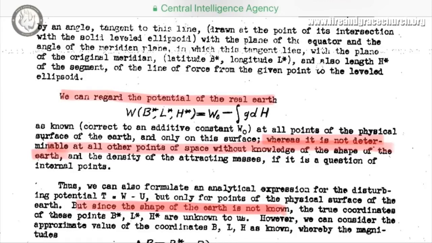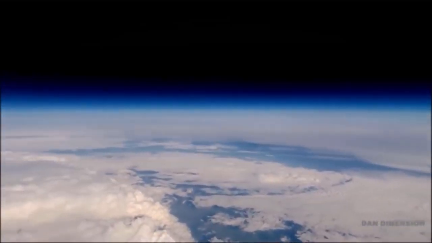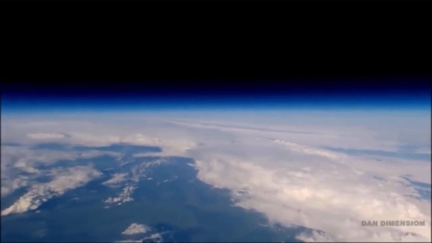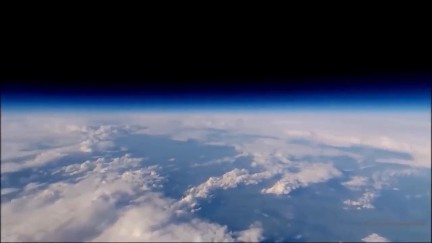They stated here that it is not determinable at all of the points of space without the knowledge of the shape of the Earth, but since the shape of the Earth is not known. I'm not going to read all this, because if I read all this today, we'd be here for a long time. In fact, I cut out stuff. I just wanted you to see that a Russian scientific paper that was classified in 1948 states the shape of the earth is not known.